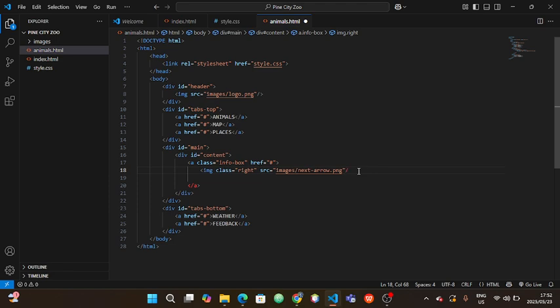Now this image that we are putting here will be the image on the right side, the arrow image. Below that, we put in another image.